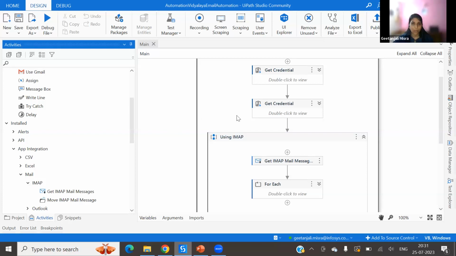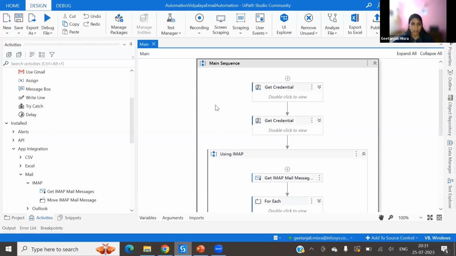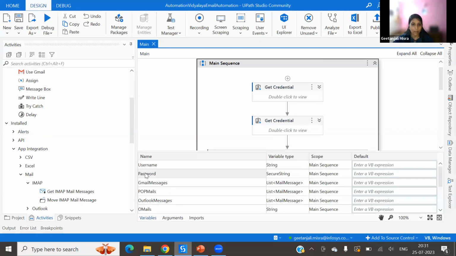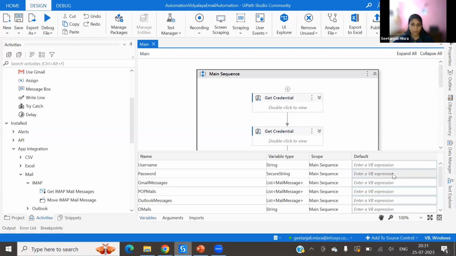Gitanjali, could you please repeat the statement once? Yeah. So any usernames, passwords, any critical or sensitive information, always make sure that you don't hard code it anywhere within your automation. For example, if I have a password variable, you see my default is empty and I have not used any assign activities where I can put in my information.